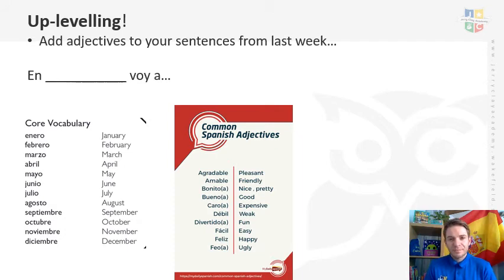But for this week, all that you're doing is adding adjectives to those sentences, and you could even write some more of your own ideas. That's absolutely fine. So you need to take the different months of the year, you need to choose where you're going, and you need to describe it with an adjective. Now obviously the adjectives are listed on the page in front of you. Remember, the adjective comes after the noun, like in the examples that I've just given you, and I look forward to seeing some of your examples on Seesaw.